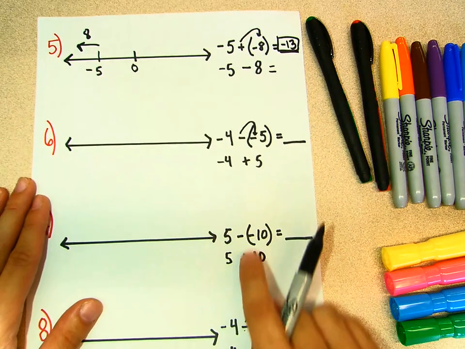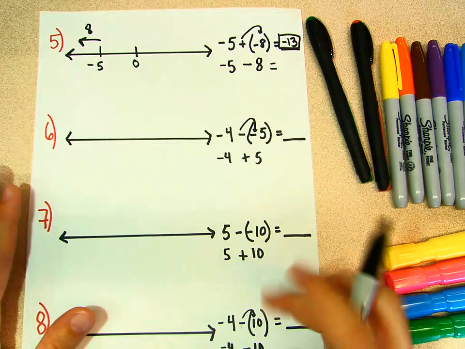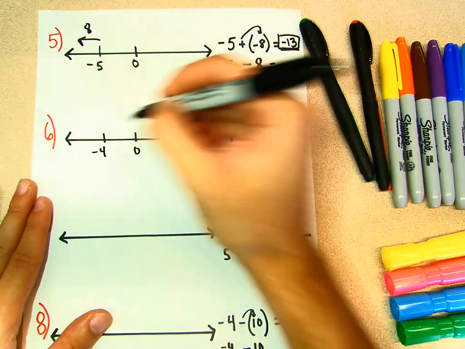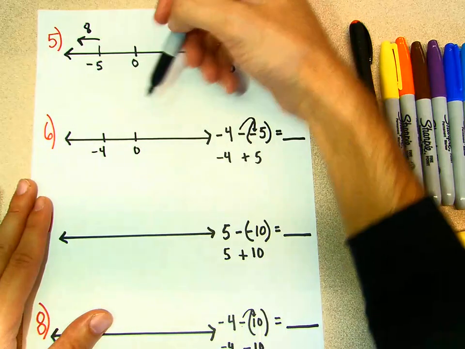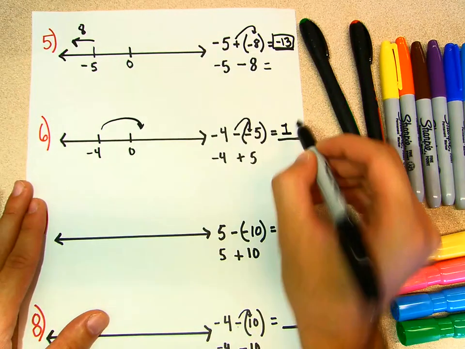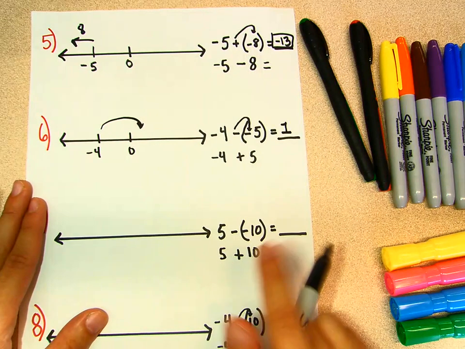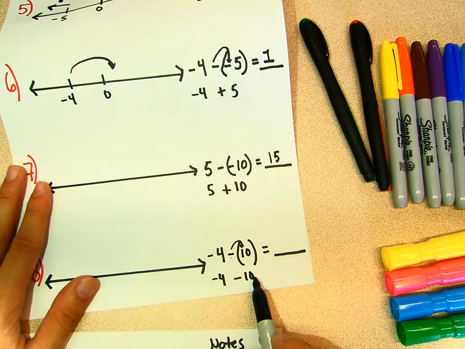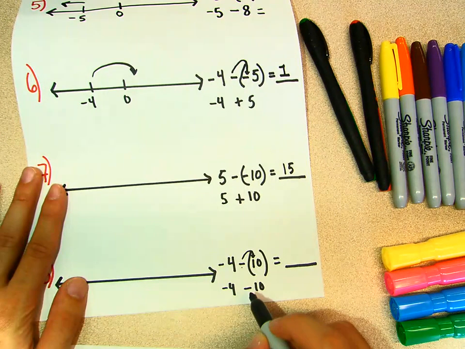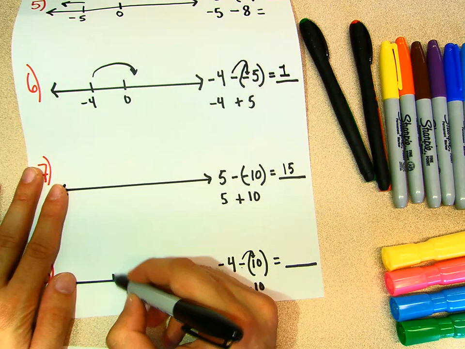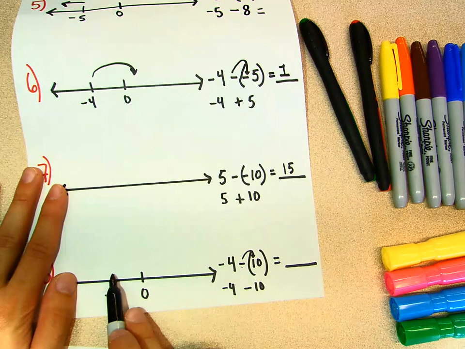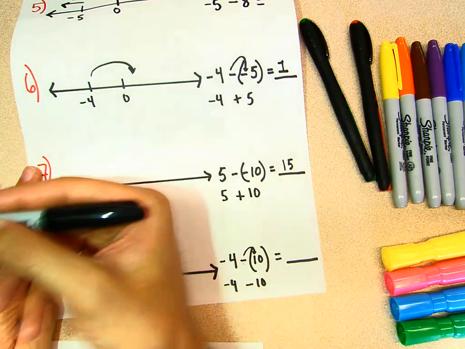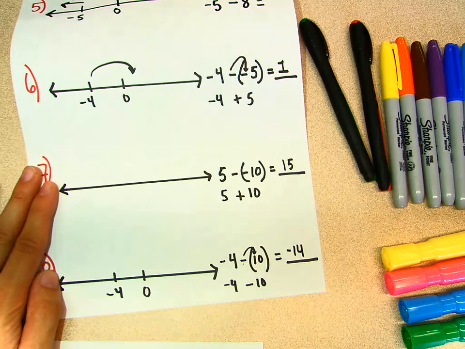What I want you to do is try and solve these by yourself, and we'll be done with the video. So this is negative 4 plus 5. This is 0. Negative 4 is over here. We're doing plus 5 this way. You should be at 1. Okay? This is 5 plus 10, 15. Just do it in your head. This one, negative 4 minus 10. Try and do these in your head. Where is negative 4? Negative 4 is here. I go minus 10. Do I go left or to my right? I go to my left. I go 10 this way. So I'm at negative 14.